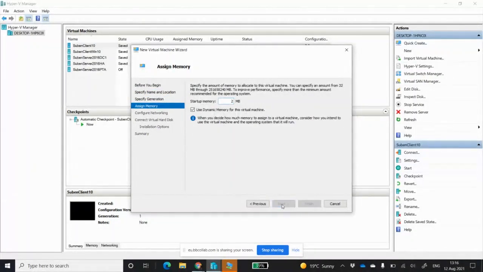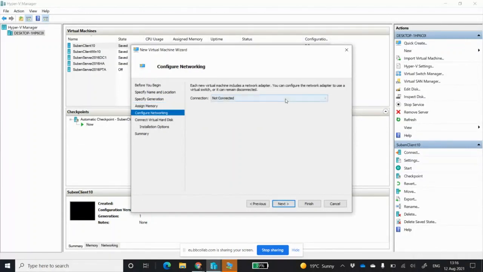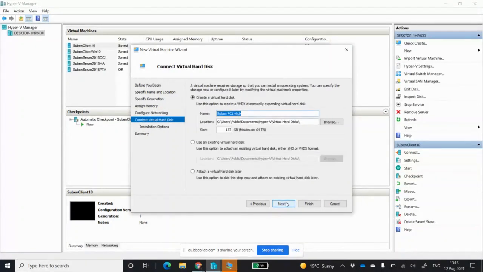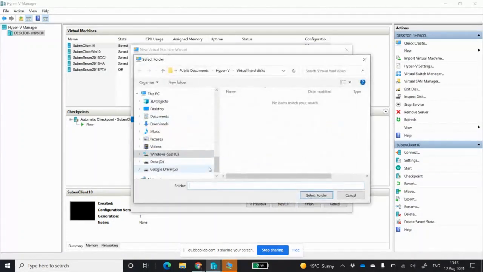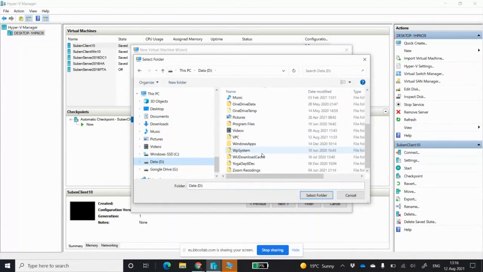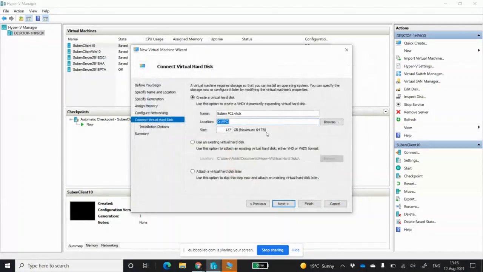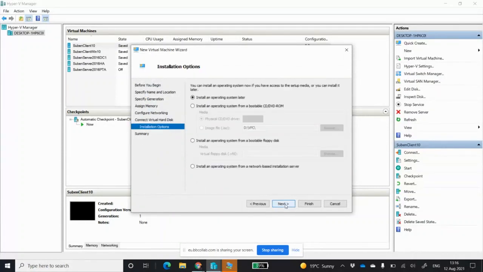I typed in 2000, Next. Connected it to the default switch, Next. And then I'm going to change my location here to DVPC. Okay, and then I'm going to go Next and then Finish.